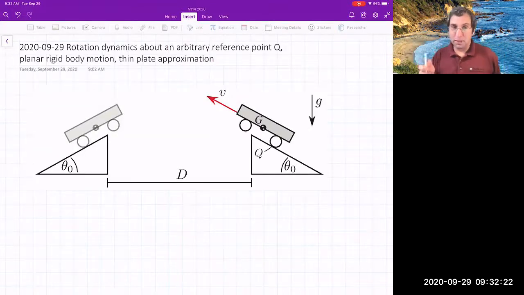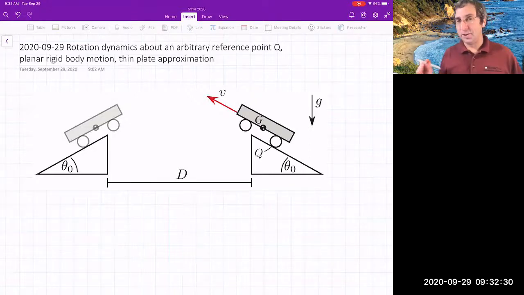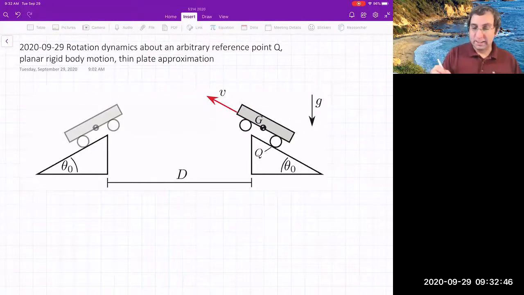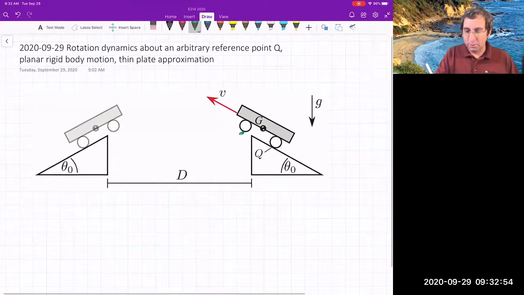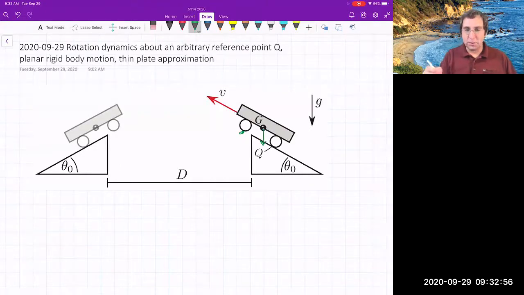The perfect jump means that as the car is in the air, it rotates just right to land at the same angle that it took off. So it ends up being a careful balance between the distance between the two ramps, the angle of the ramp at takeoff, and your speed. Because your rotation is all based on essentially the distance between the two tires. Because once the first tire is not connected to the ground, then you've got a moment due to gravity that's rotating this downward. So you need that rotation.